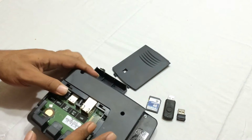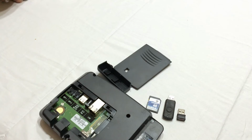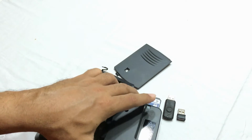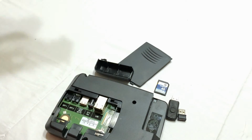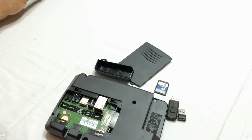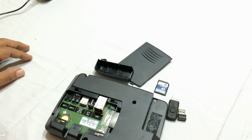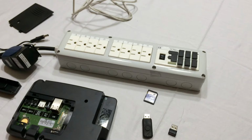For connection to the unit, you first need to get a power bar for the first basic connection. We're going to start off by needing a power bar, one USB cable, and one of these plug adapters, or the one that comes with it. So let me get those and hook that up. Okay, so here are all the parts. So let's get going here.